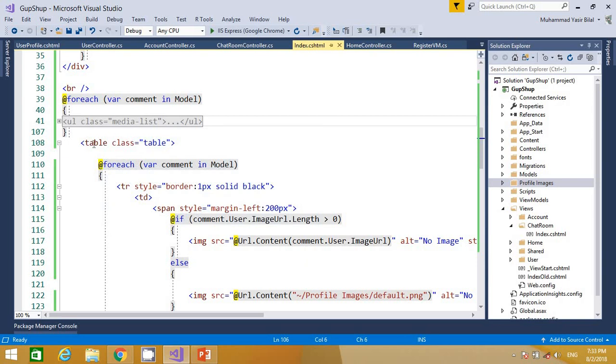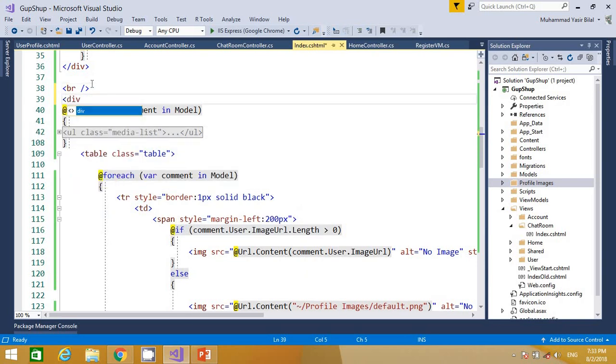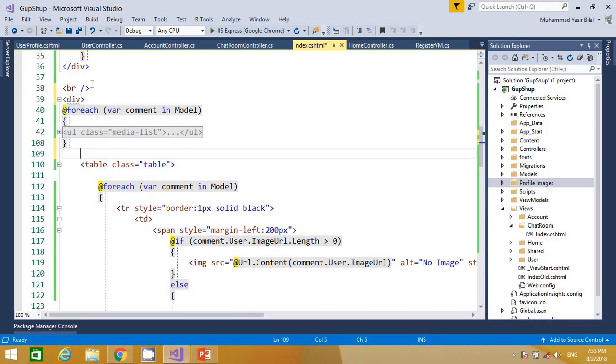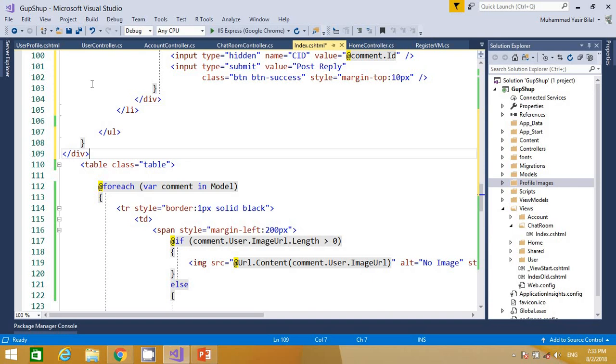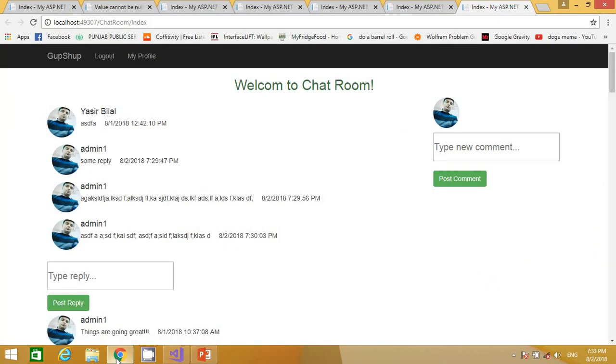This is the media list for comments and replies. I wrap it in some div, save it, and if I reload it, it's again the same.